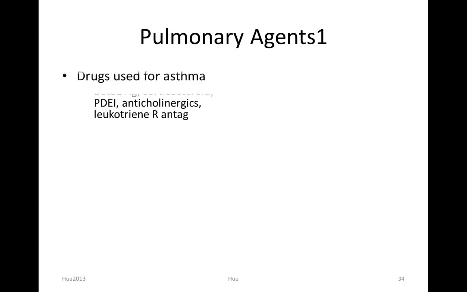Moving on to pulmonary agents, you have drugs used for asthma, usually beta-2 agonists, with albuterol as an example. Corticosteroids would be like betamethasone, dexamethasone. Phosphodiesterase inhibitors would be like theophylline, so they have the phylline suffix. They are more of a xanthine derivative, related to the caffeine in coffee. Anticholinergics like ipratropium and tiotropium.